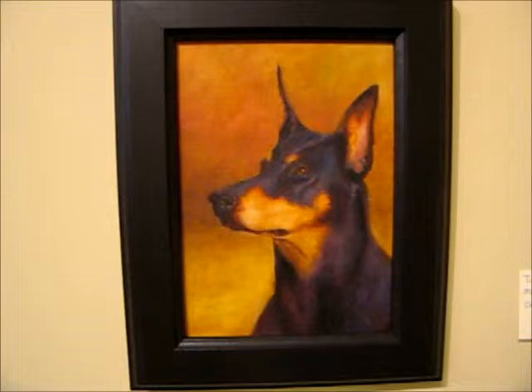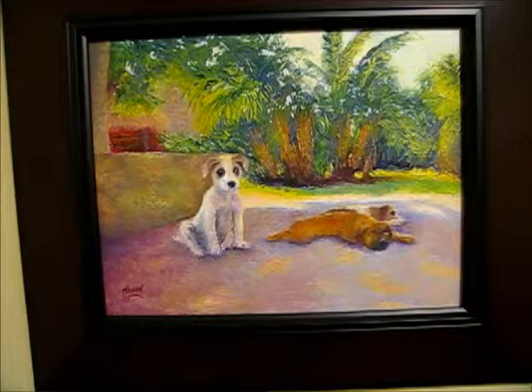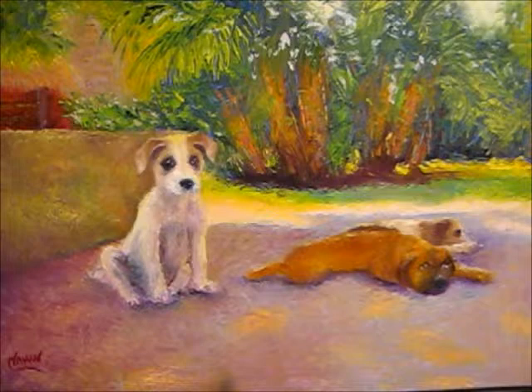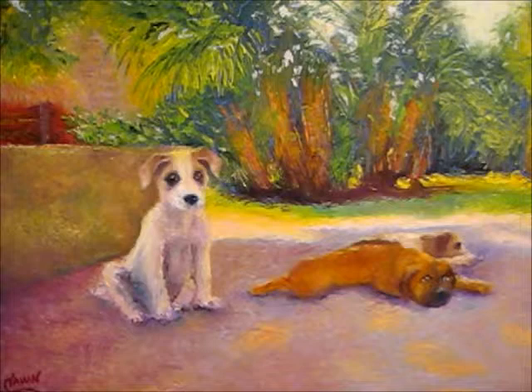This is a study that I did of a painting called Remembering Asia — and there's a little close-up view of this one. And last we have Puppy Siesta. This one I was painting in the Monet style, done just with a palette knife. I had just gotten back from California and had seen these puppies when I was in Mexico, so I was inspired to do this painting just with a palette knife — that was the challenge. I think they're kind of cute; they just melted into the ground.